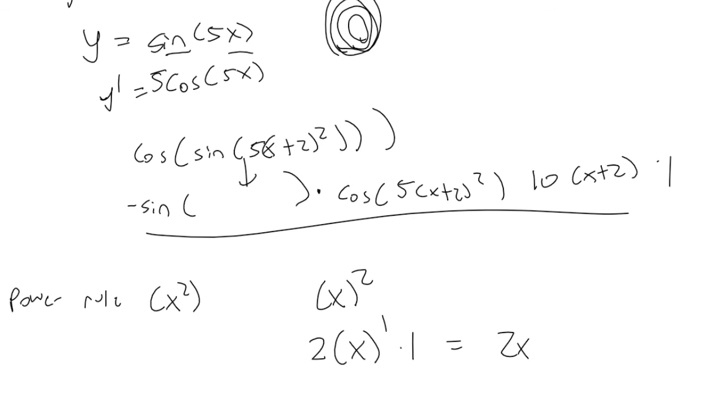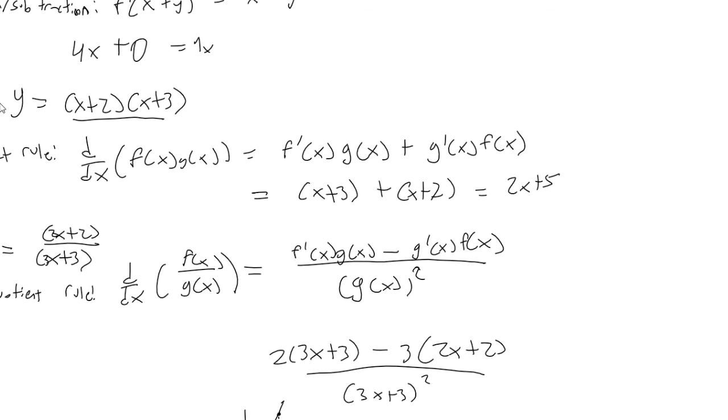Same thing for the constant rule. In a way, we can sort of see the constant rule I mentioned earlier as an extension of the product rule. Because, I mean, look at it. Let's say we have y equals 5x. This can be written as one of the functions being 5 and the other function being x. And so if we use product rule, the derivative of 5 is 0. So 0 times x plus the derivative of x, which is 1, times 5. And so we get 5, which is the same thing as using the power rule, where we had 1 and brought it down.